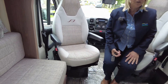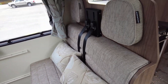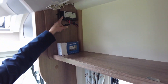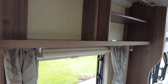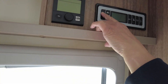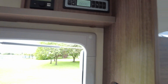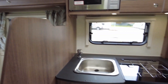This vehicle will sleep four and travel four, so these are your belted seats but it still makes a nice comfy lounge as well. Plenty of storage above - as you can see into this cupboard here you've got a big long cupboard. Inside here is the regulator for your solar panel that's mounted on the roof, and again a good empty storage void there. Easy use control panel - it switches on easily. We've got lights, awning light, water fill, and this is your control for your Truma heating system.